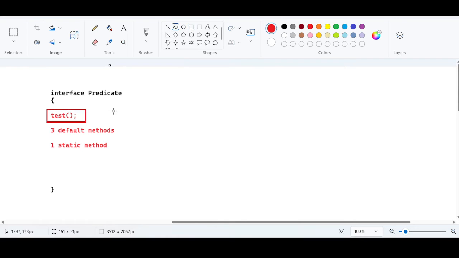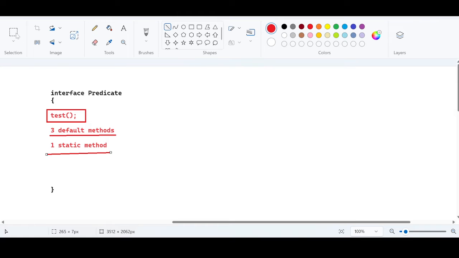If any interface has only one abstract method, no matter how many default methods or static methods it has, the restriction is only for one abstract method. So the predicate satisfies the definition, because it has only one abstract method, but it has three default methods and one static method.